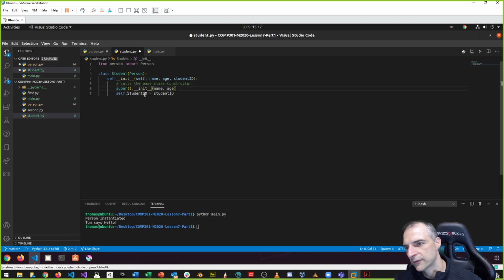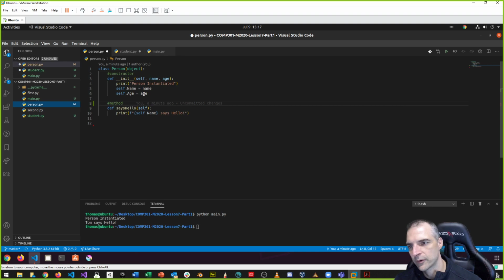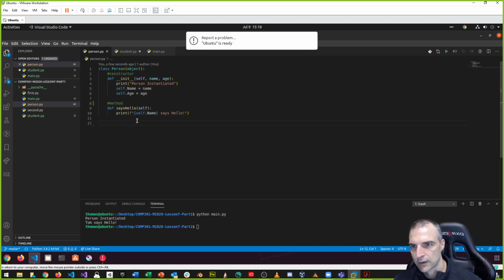When I do self.anything, this becomes an instance variable immediately, just like it did in person. There was no name and age until I had to assign it. As soon as I assign it, just like in JavaScript, I created it. That's how things work, as an example.